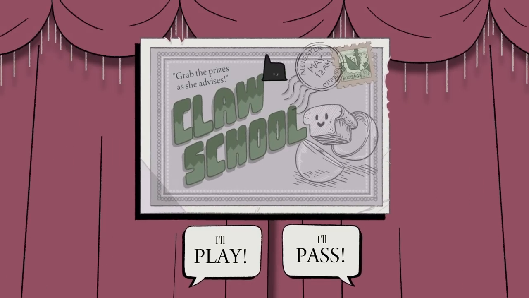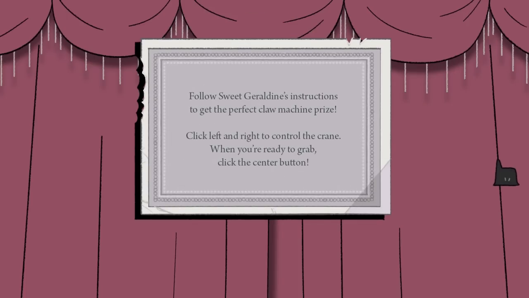Grab the prizes as she advises at claw school. Oh my gosh. Oh, this game. Okay. Follow Sweet Geraldine's instructions to get the perfect claw machine prize. Click left and right to control the crane. When you're ready to grab, click the center button.